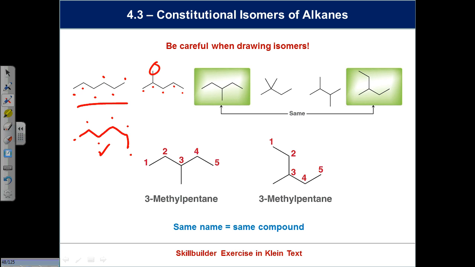That's a different molecule because it has a different way, different connectivity, if you like. And I have to worry about isomers. This is my 2 isomer. If I move my methyl group across the chain, that's the 3 isomer. If you understand the nomenclature, you can get the answers right here because you just apply that nomenclature. 2 and 3 are different molecules. So this would be 3-methylpentane. That is not the same as this. This is 2-methylpentane.